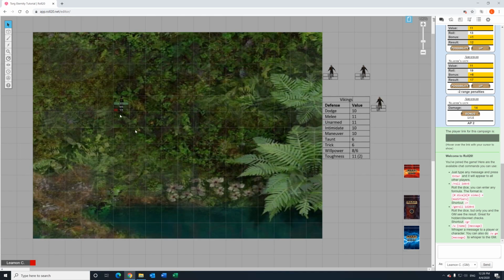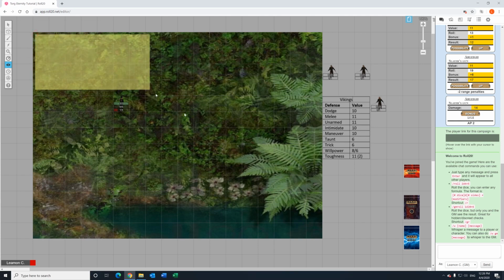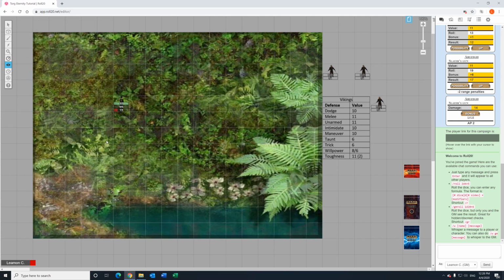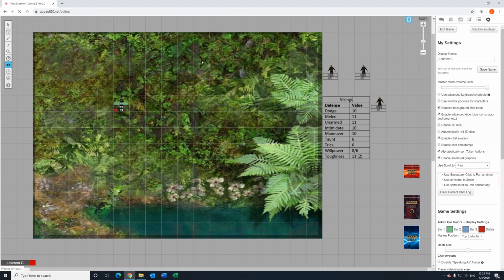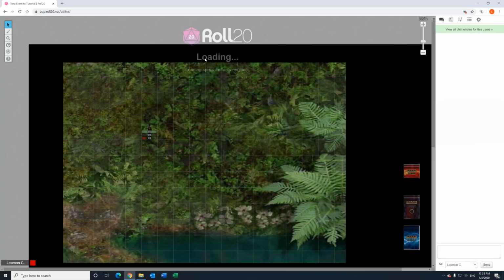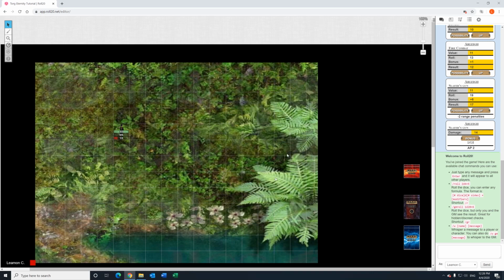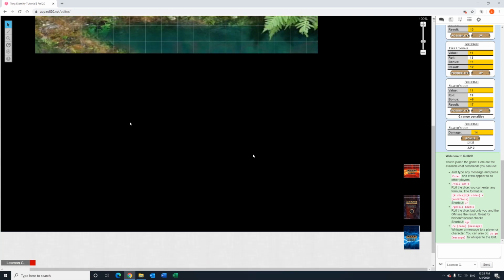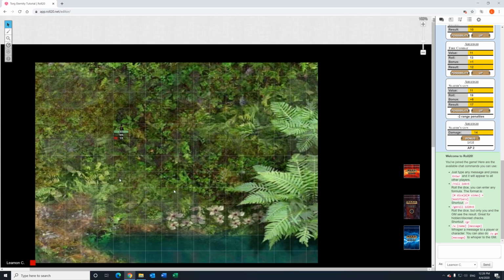So if I want them to be able to see the map, I go to this little eye shape and I reveal areas, and then I just drag the area that I want them to see. And now if I rejoin as the player, the player can see the map, they can see their tokens, but over here they can't see what's hidden. So they can't see that threat card, they can't see the number of Vikings that I've already set up to ambush them. Same thing down here. They can only see what's on my actual area that I've revealed. So I use that fog of war a lot for that.